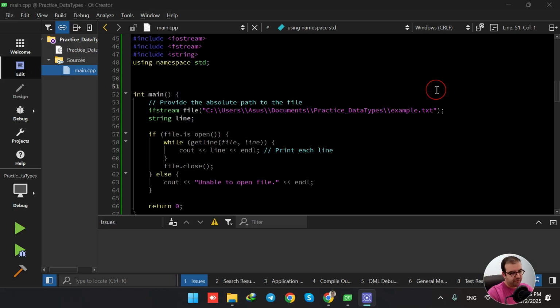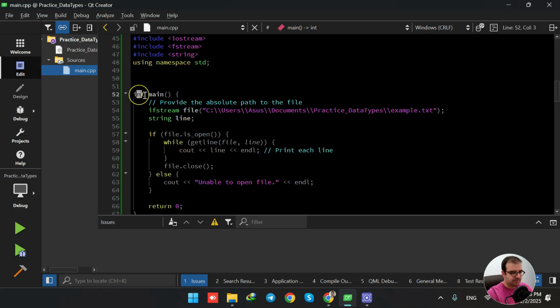In this video, we're going to learn how to read data from a text file in C++. To do that, first of all, we are going to include these three headers in our program. Okay, so this is the iostream that we were having. We are having the string header because we are working with strings here, and we need to have fstream for reading data in C++.